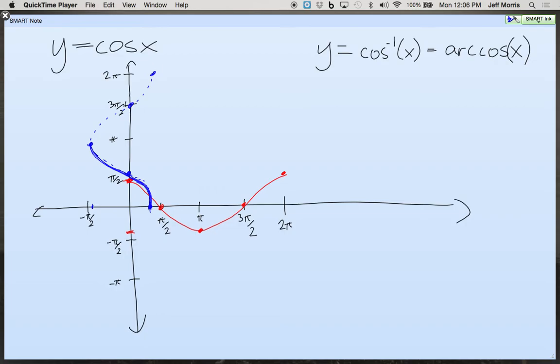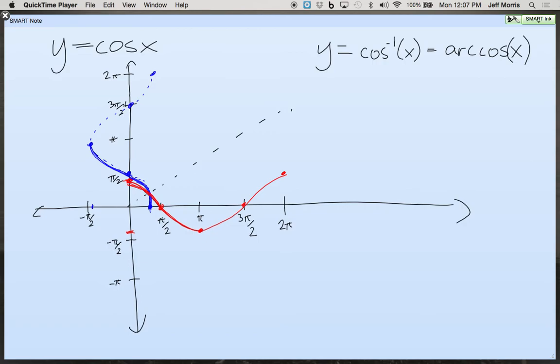Okay? And then if you look at just this red part, and if I draw that y equals x line in, you can kind of see that it's reflected over that line y equals x. You can see that this red part, you flip it over the line y equals x, will match up with that blue part. Okay? We know it goes on forever, but if it goes on forever, it's not a function. So the calculator knows that for it to be a function, it's only going to use the range 0 to pi.